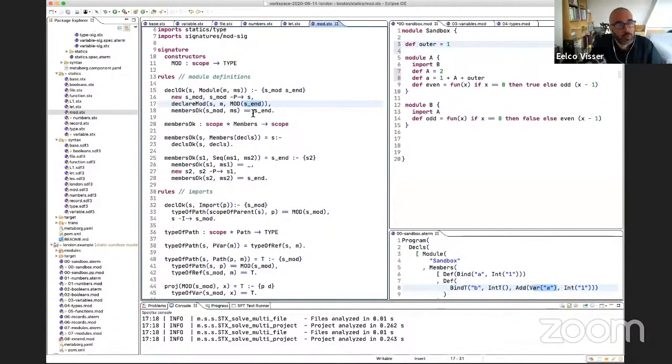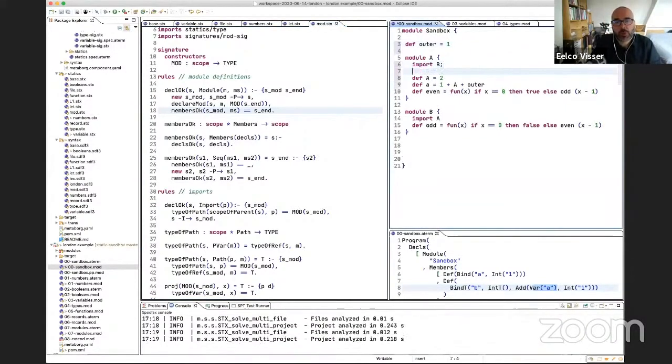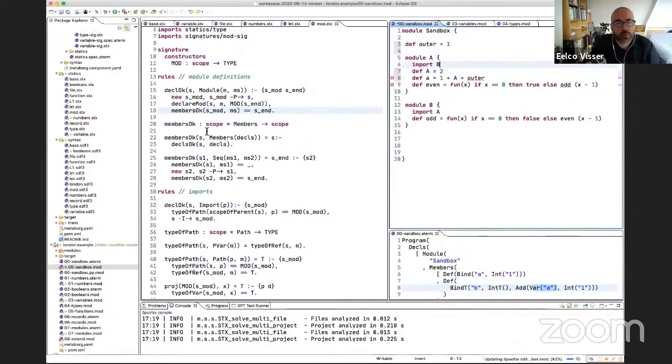Oh, well, of a scope is actually called, yeah. So I'm going to check the members of the scope of the module, and for each member... Basically, what I have introduced here is a notion of sequential composition. So I can import things in order, just like the let is in order. And we'll see in a bit why that is necessary.